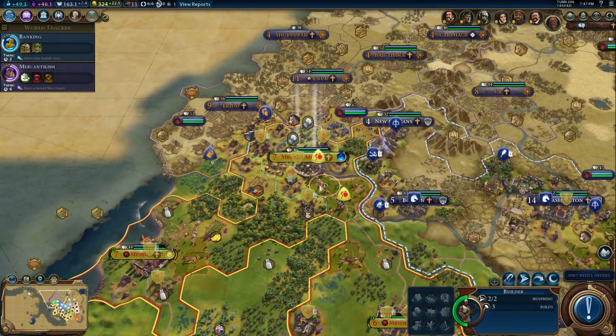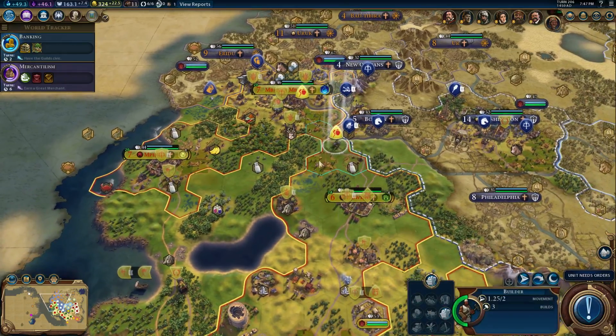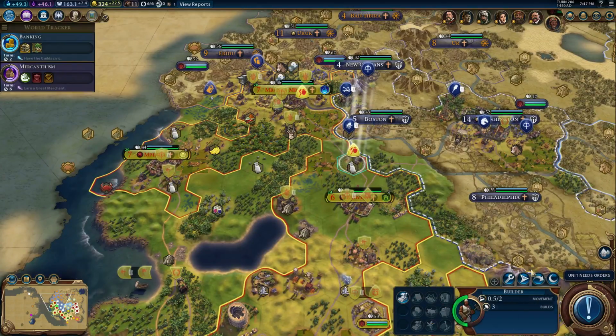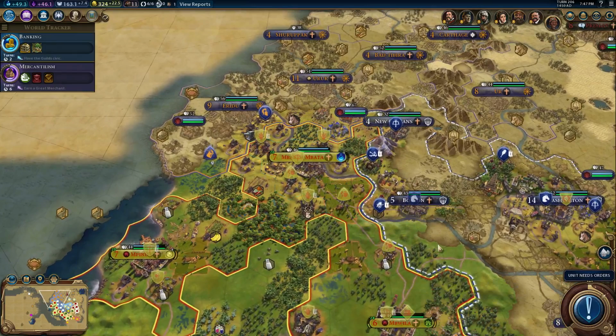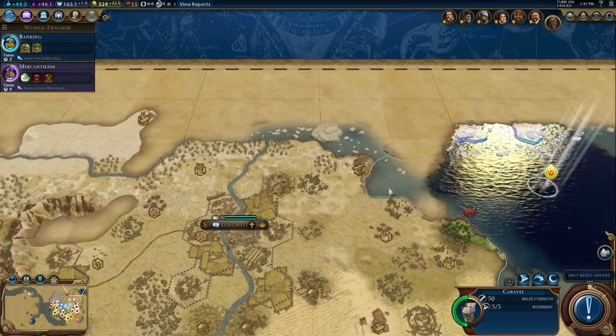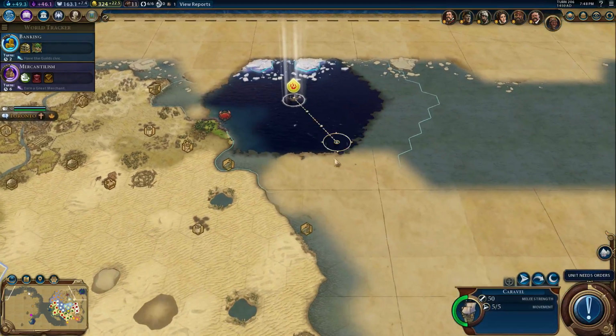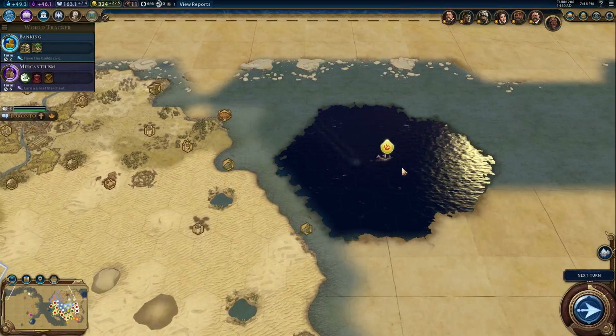So let's do that. Apparently that's a hill, but I can still turn it into a farm. Adjacency bonus doesn't care. Oh, I got to repair this, so I'm glad I stumbled across it. All right, you're going to turn that into a farm. And you are up here, and there's not going to be a northern passage there. So let's just kind of explore along this coastline, get to know our own continent a little better.